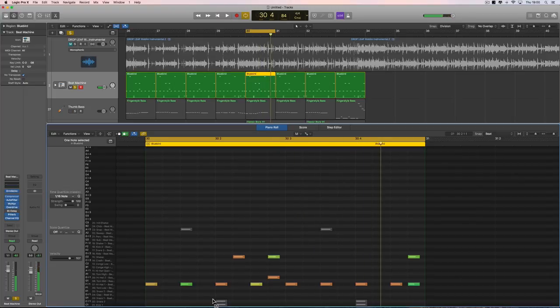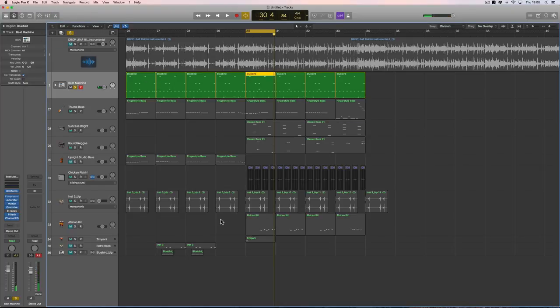Okay, then bring the kicks back in, and the side sticks, and bring the finger snaps back in. But there's something else going on in this beat as well. There's a reverse pedal cymbal going on. This.